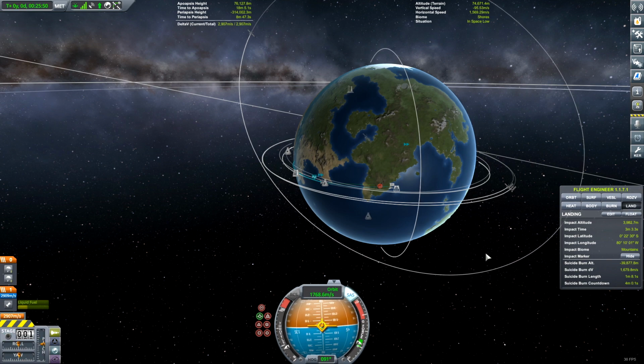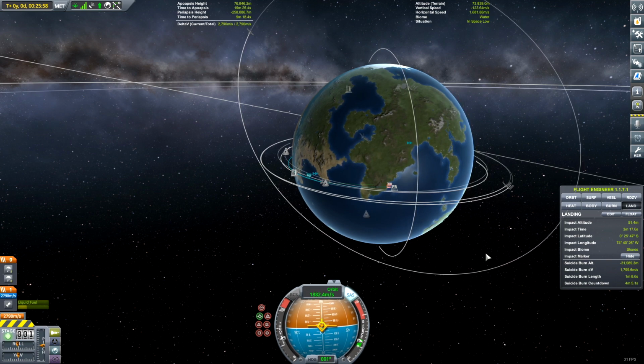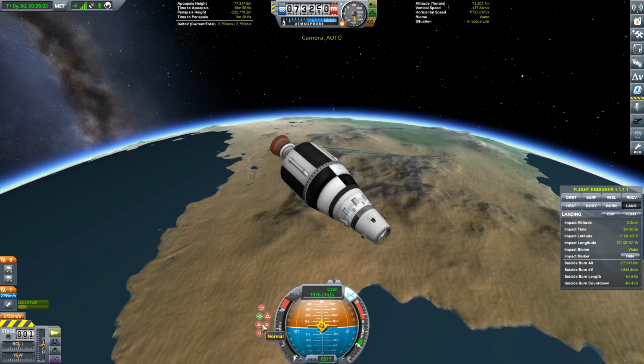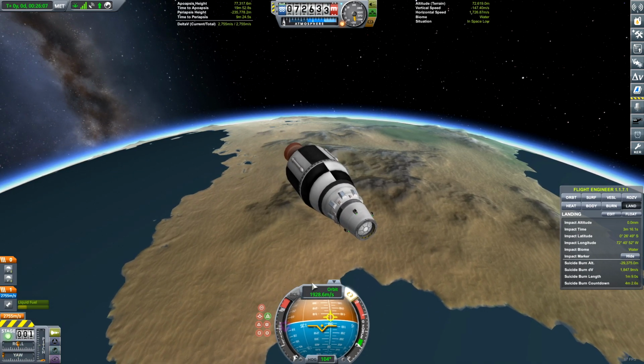The throttle was stuck, as they would say. Let's go ahead and burn up just a little bit. I'm going to burn a little extra forward, that way I can slow down and stop as we get near the space center here.